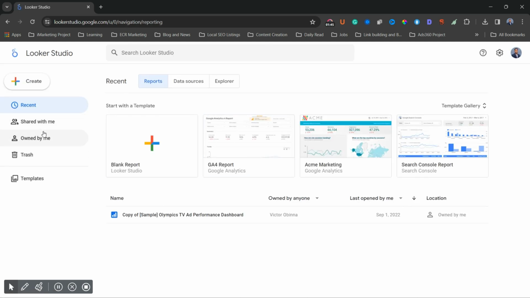So for this tutorial, we are going to create a simple report on our Google Analytics, right? So what I'm going to do by the end of the day is connect my Google Analytics, because to use this tool, you must have a data source. And if you're working with a client, the client must give you an admin role, so that way you're able to have access to either the Google console, the Google search, the analytics, or the AdSense account.